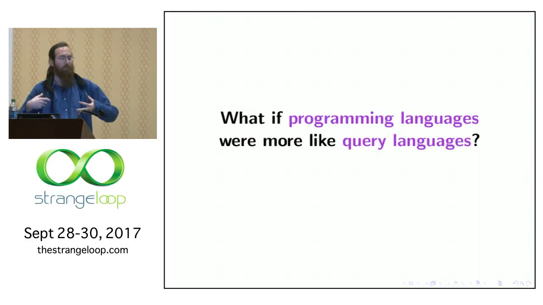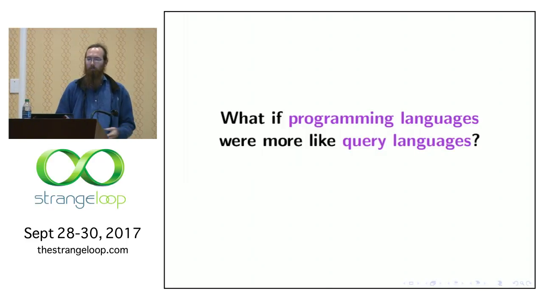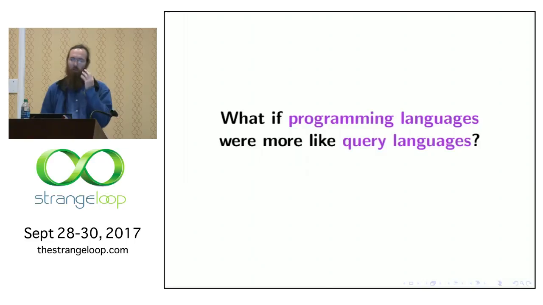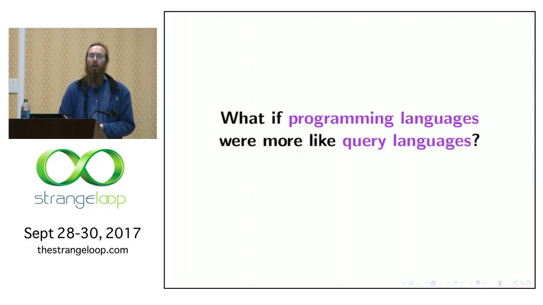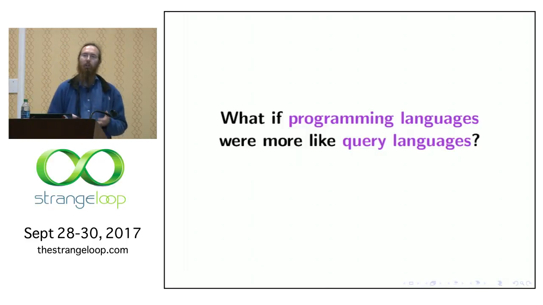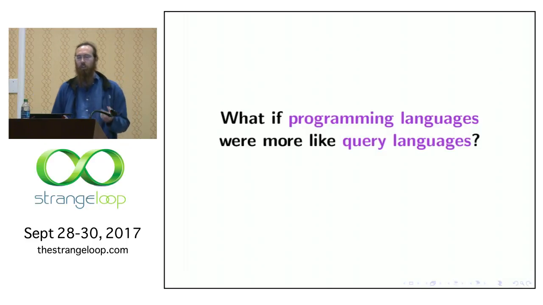So the driving idea here is, what if our programming languages were more like our query languages, and vice versa? A lot of programs, at their core, are manipulating data, right? Asking questions about it, transforming it, shifting it from place to place. But our general purpose programming languages tend to focus more on the computation side of things than on the data side of things. They often make very simple things quite difficult, like if we want to put our data in memory versus if we want to put it on disk, we have to do totally different things. We have to write totally different pieces of code. And we have to worry about all sorts of representation issues.